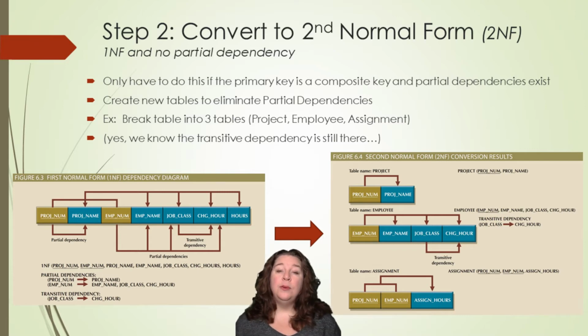By the way, when you get to second normal form, you only really have to worry too much about this if your primary key is a composite key. If your primary key is not a composite key, you shouldn't have any partial dependencies because you shouldn't have two primary keys. You should only have one and everything should be related to it. You'll have transitive dependencies, which are fine, but you won't have any partial. So this step really only comes into play if you have a composite key and you have to split it like that. Let's talk about step 3.